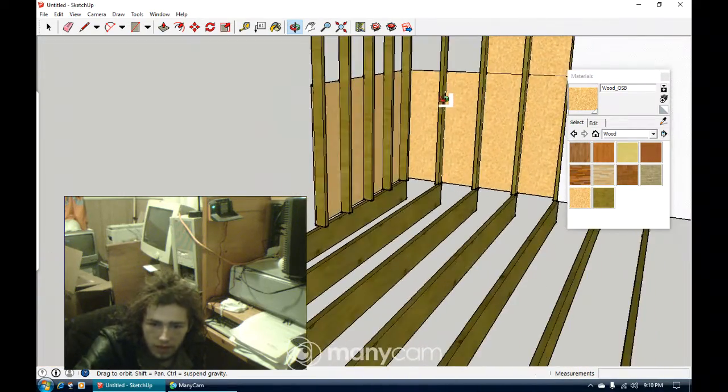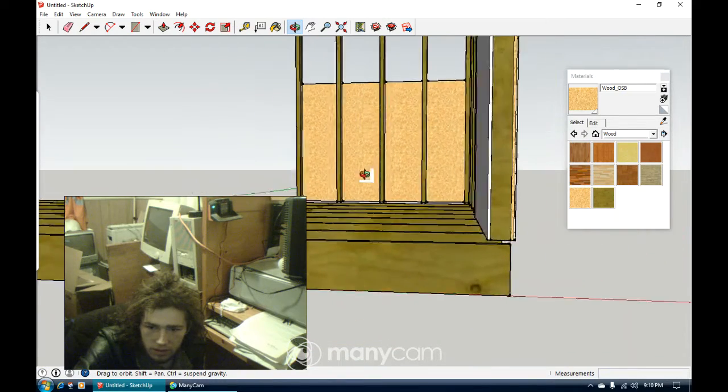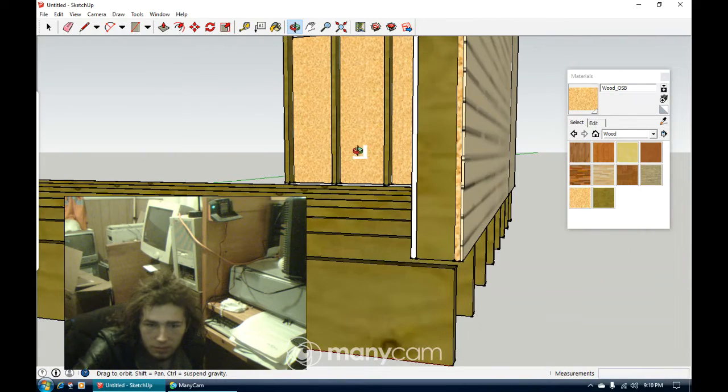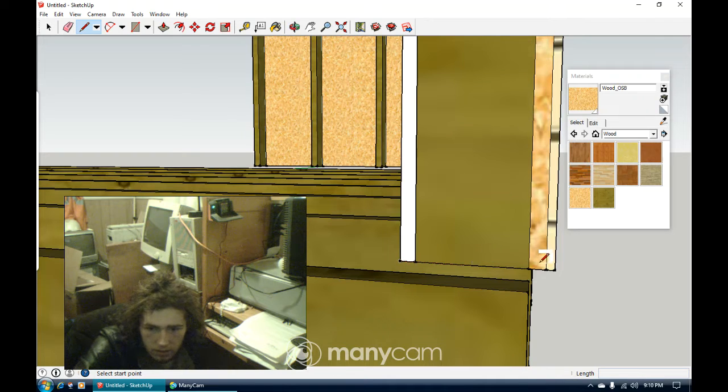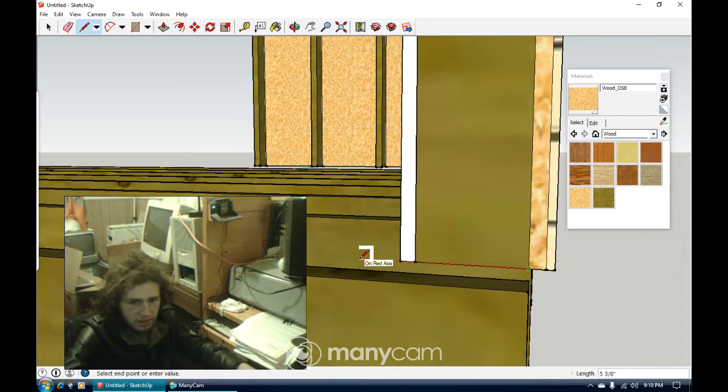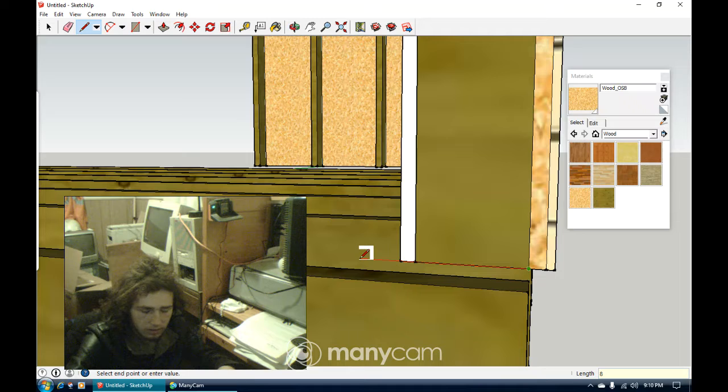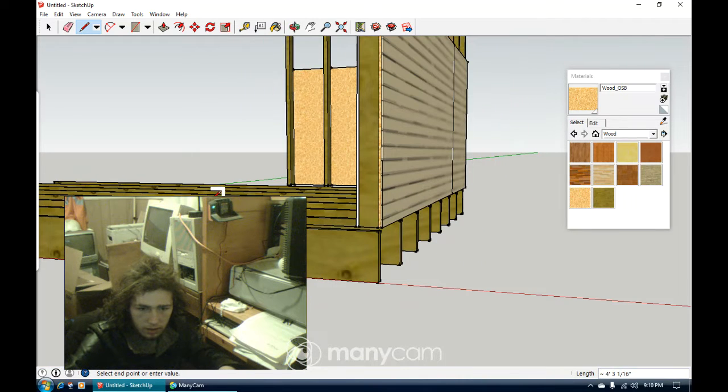So, having said that, we are now going to do a cutaway of the floor, which isn't as hard. So we're going to do a little bit of math here. From here to here is 4 inches. So what we want to do is create a piece that is, let's see, 4 feet here, and then 8 feet on our green axis.